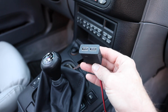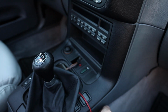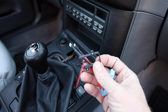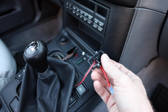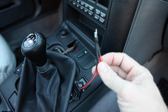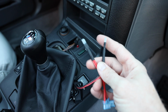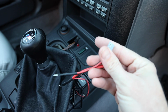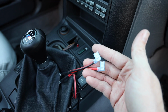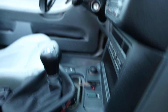This is pretty basic. As you can see, it's actually 3D printed. I picked this up from Race German, and then we have this little thing down here that just goes to the bottom, basically just keeps it in its place. And then it has some taps that we're going to tap off the cigarette lighter. You can see these two right here. Pretty sure those are going to go in the cigarette lighter, and these will go into the OE position right here. So very cool, red and black, right? So it should be pretty simple to install.